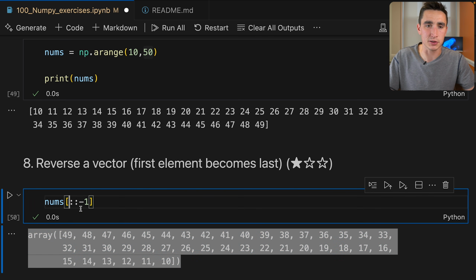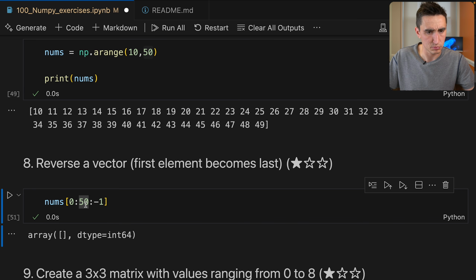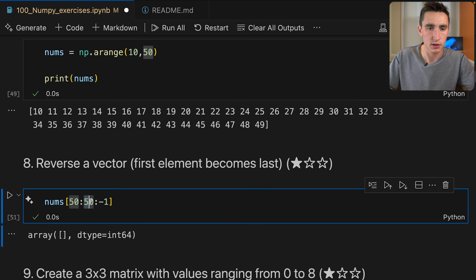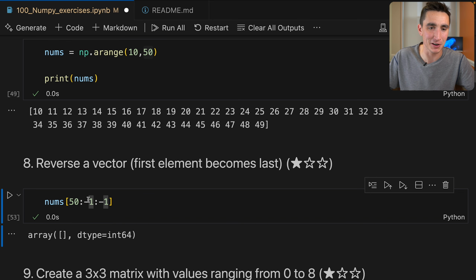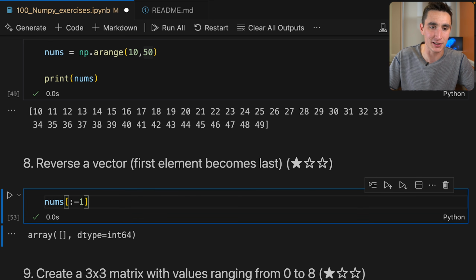This is the same as doing 0 to 50, -1. Oh, maybe not necessarily, because it's going from 50 to 0. Yeah, that would be close to the same. It's kind of confusing if you actually put in values here. So my recommendation is, if you just need all elements and you need it to go backwards, use : -1.